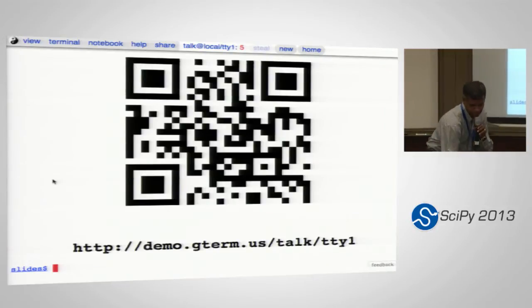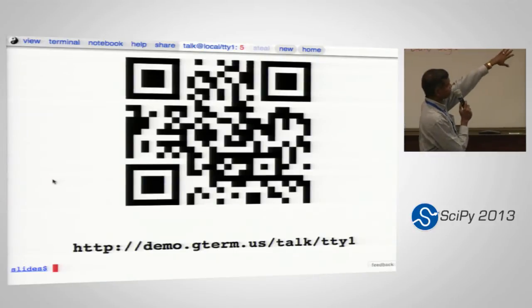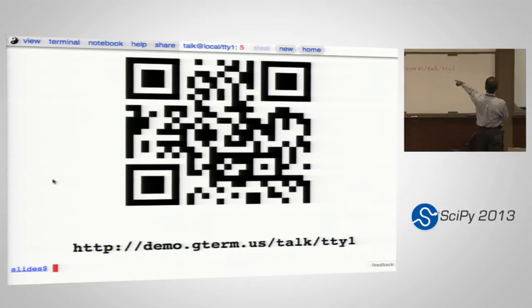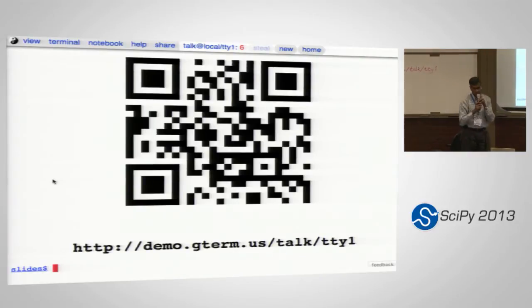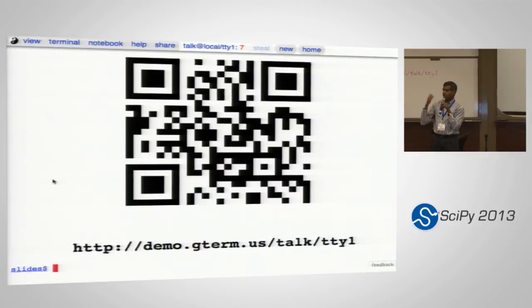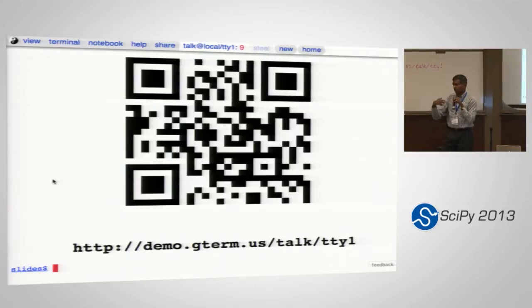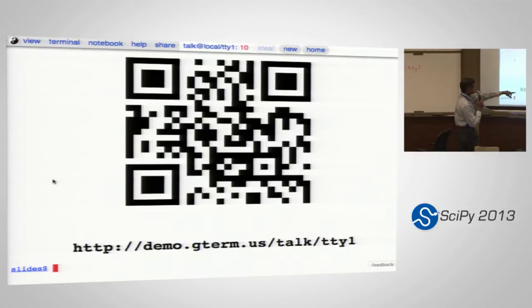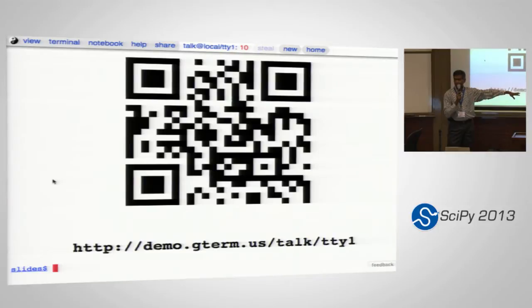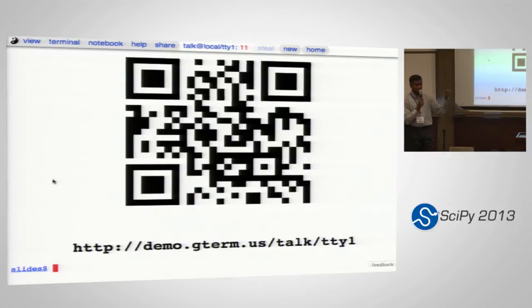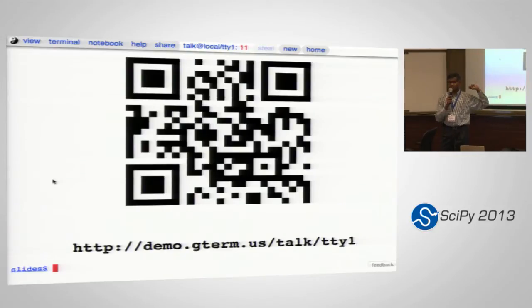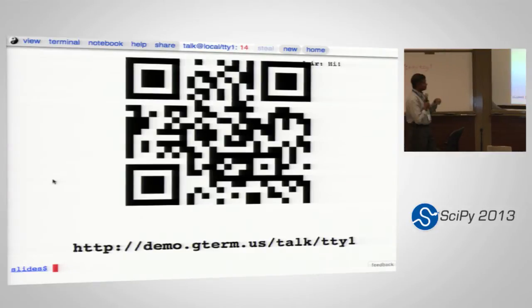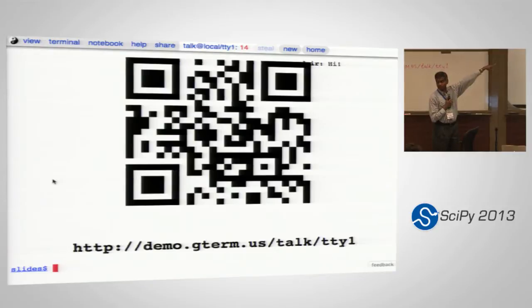Okay, the number 5 means 5 people have joined in. The URL is also here, in case you don't see it, and you can join anytime. Just put in any username; it's just for information. The other thing is, you see a small button at the bottom right called feedback. Anytime during the talk, you can click on that, type any text, and it'll appear on the screen. So you can give me feedback, and you can see it appears on the right.